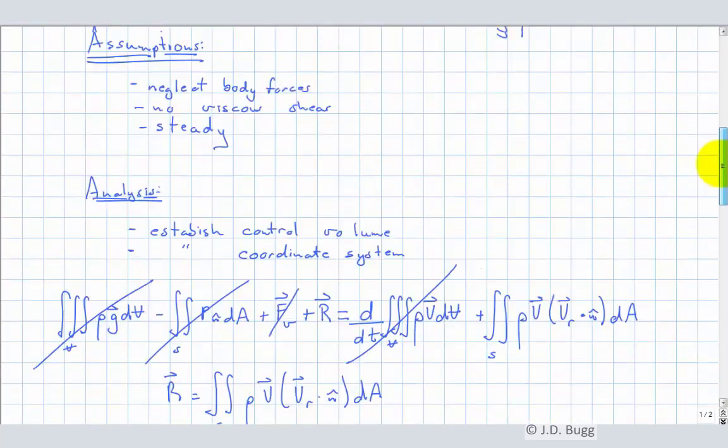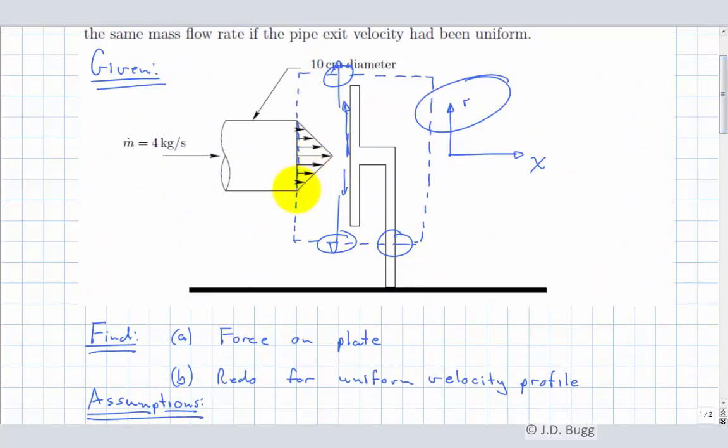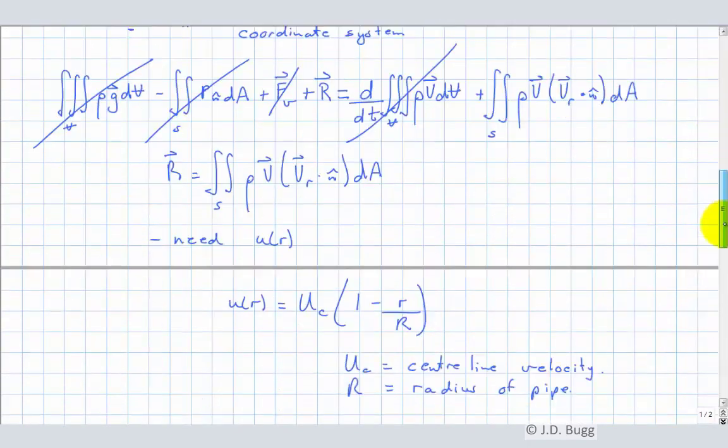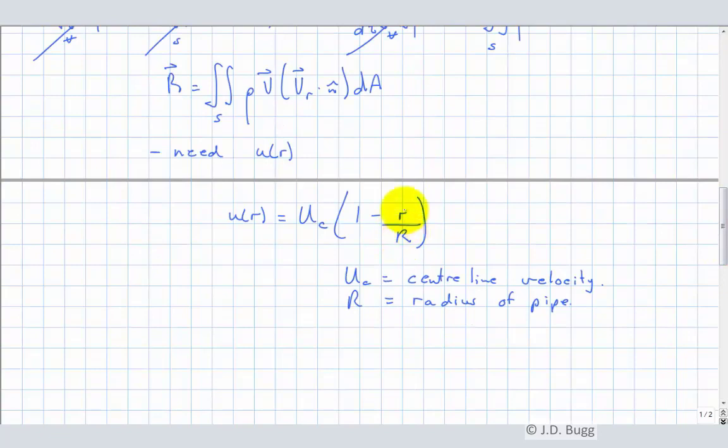So let's go back and see what that looks like. We're getting an equation for this velocity. It's the u component of velocity as a function of r. Remember, r is the distance away from this center line. So if we take a look at the equation we've got, if we let r be the radius of the pipe, it should give us 0 velocity. So let's see if it does. Let r be the radius of the pipe, that becomes 1. 1 minus 1 is 0. So the velocity goes to 0 when r equals the radius of the pipe.